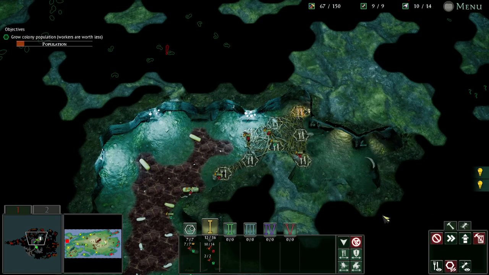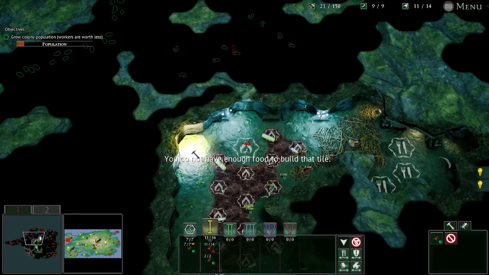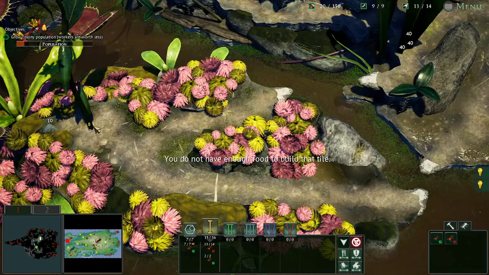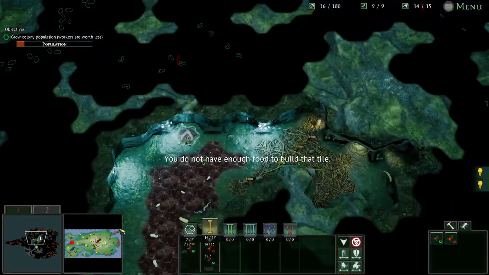The reason why you put the food so close is so you can just get it, drop it off, and go right back out, because we are trying to get to this aphid, and if we do not get it before the creatures attack, we will not get it at all.